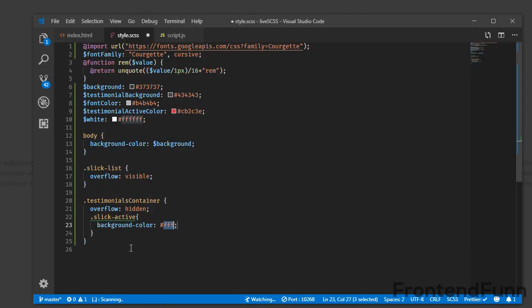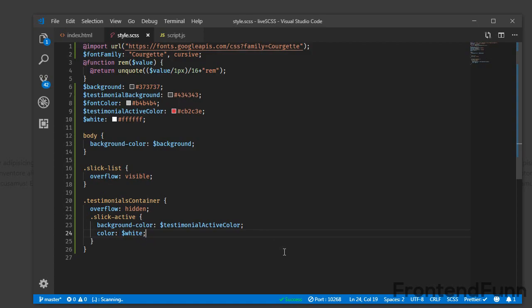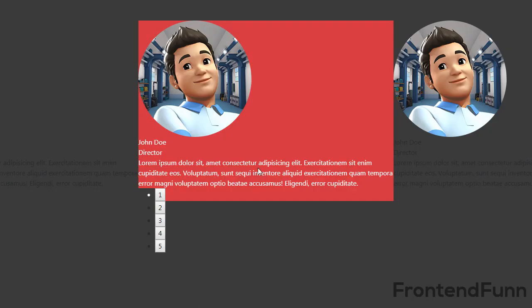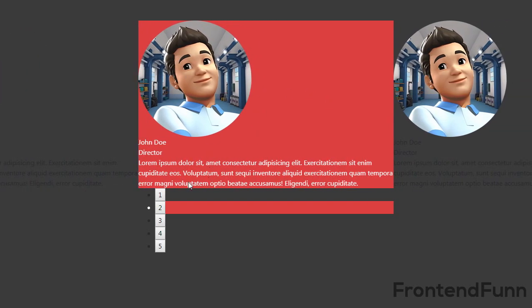I'll set the background color of this element to the testimonial active color, that is the red color, and set the color to white. So I am setting the text color to white. As you can see, the active slide will be in red color and the text will be in white color. The second one is active, that is the reason it is also highlighted here.